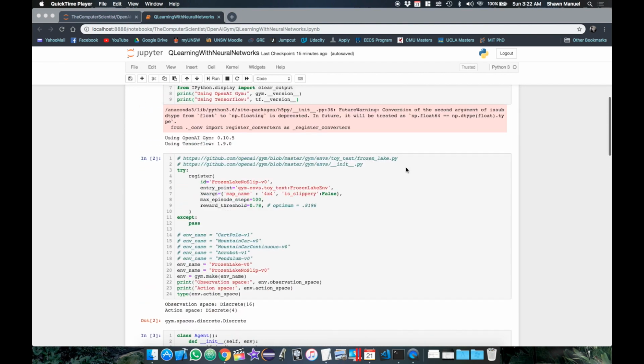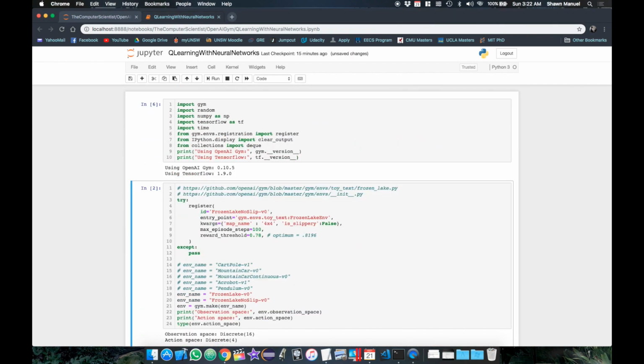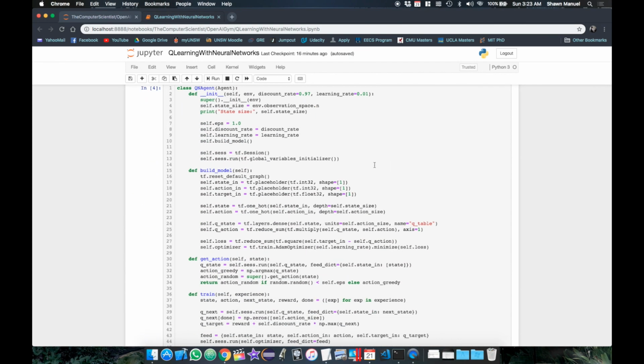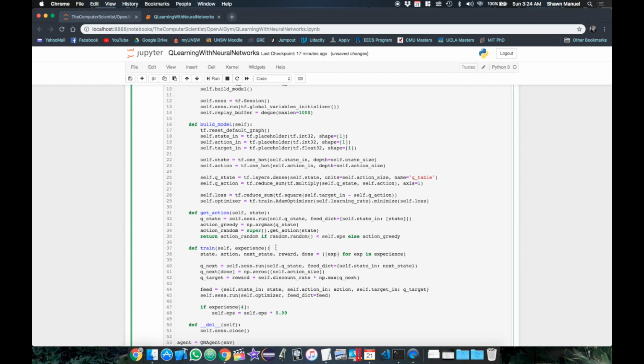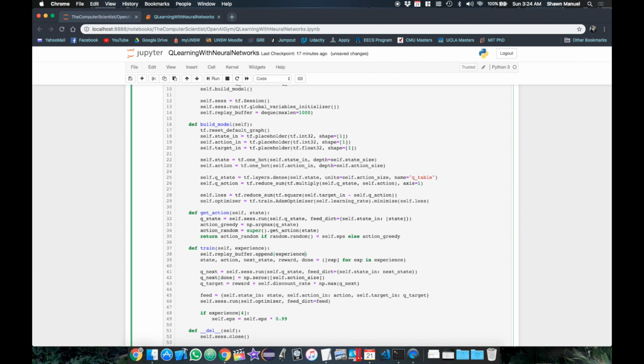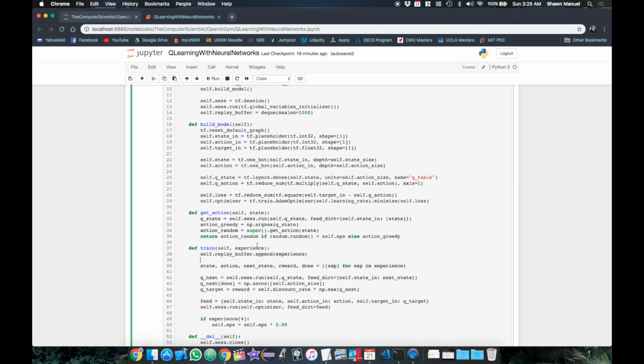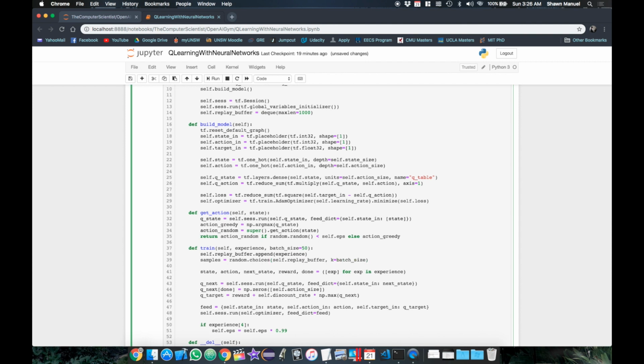For the buffer, we're going to use a deque from the collections library. A deque is essentially like a list where you can specify a max length, which will cause it to push items out the other side if we add new items when the max length is reached. Then in the train method, we would append each new experience to the replay buffer. Then to get our batch, we simply specify the batch size, then use the random choices method to sample k equals batch size items with replacement.